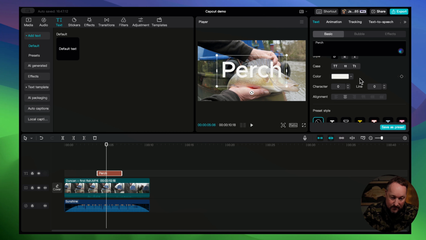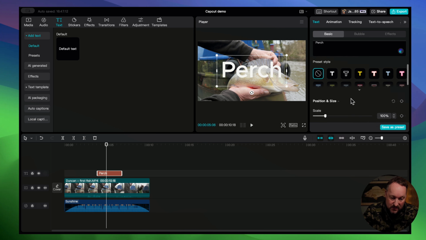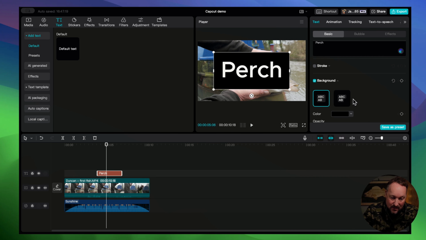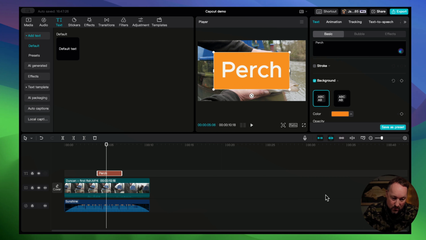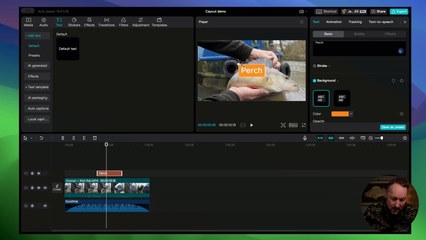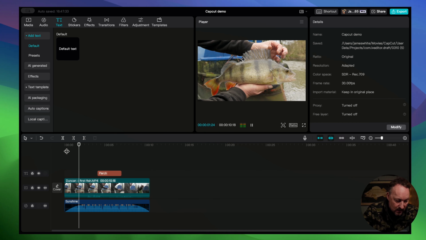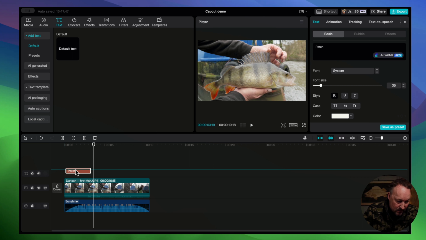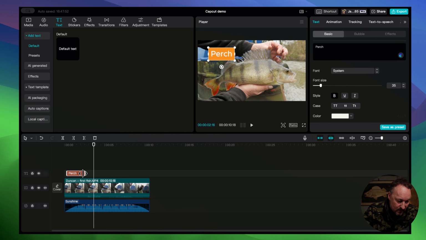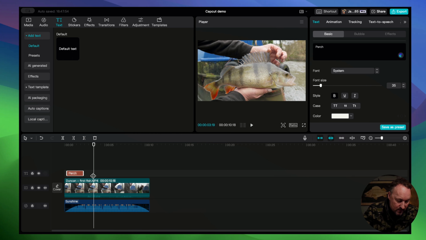like that. Let's just keep it white for the moment, because I think what I'm going to do is if I keep scrolling down, I've got background here, and I can select background, and then I can change the background color. Let's make it something like an orange with a white, make that smaller. Pop that up there maybe. Right, let's just say I'm going to make the world's shortest video. I'm going to pop that over on the left. Tighten that up.